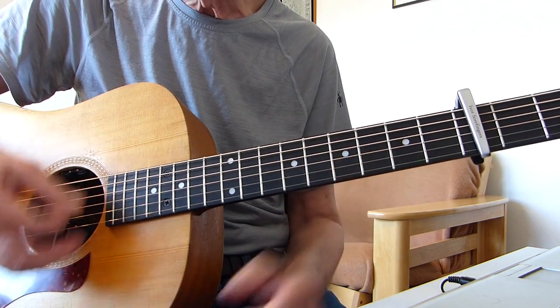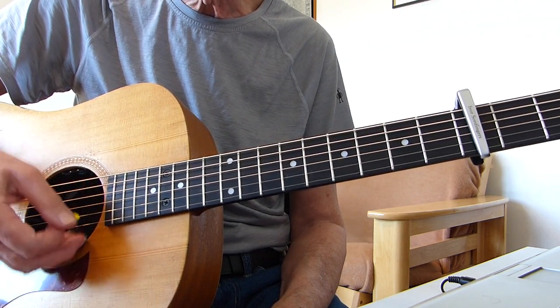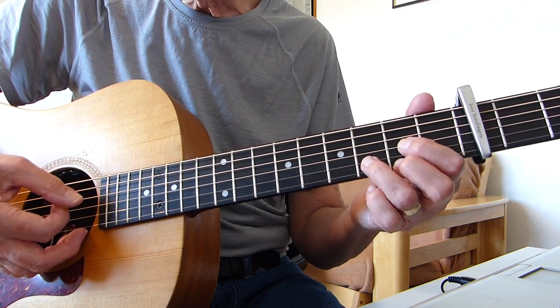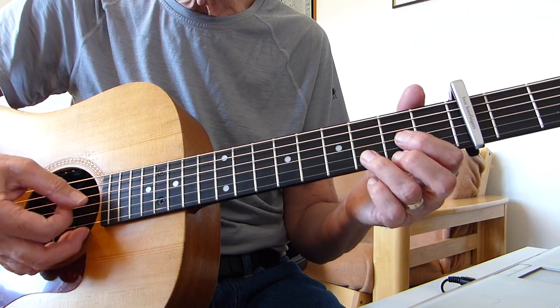Just a couple of very light strums on that A9sus4. Then you go back to the D and repeat the whole thing.